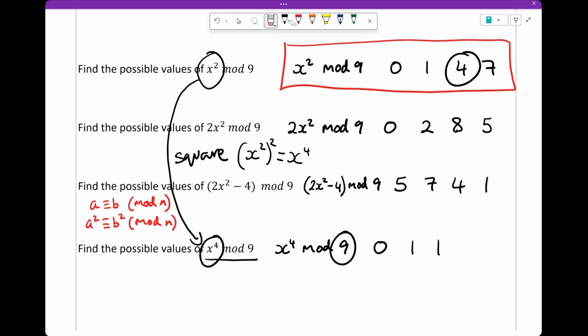which would be the least non-negative residue. And then finally, let's move on to the 7. And if we square that, we get 49, which is clearly bigger than 9. So we have to subtract away multiples of 9 until we get the least non-negative residue, which would be 4. So I'm going to replace the 49 with a 4. And those would be my final answers. So the remainders, where we calculate x to the power of 4 and then divide by 9, would be 0, 1, 7, and 4.